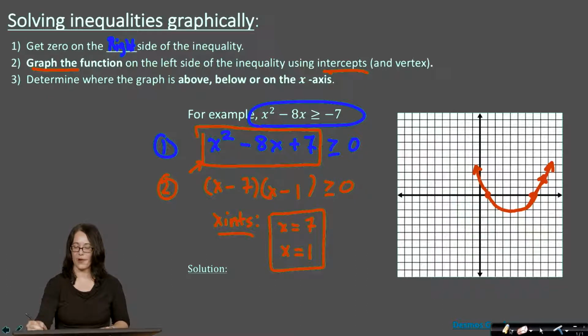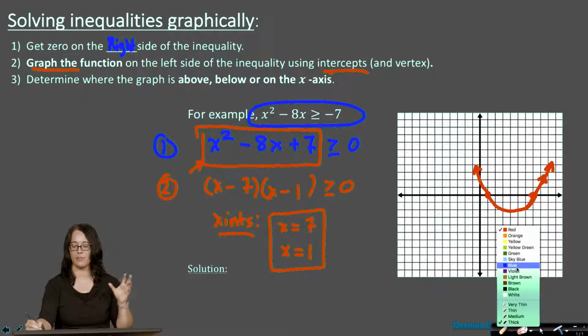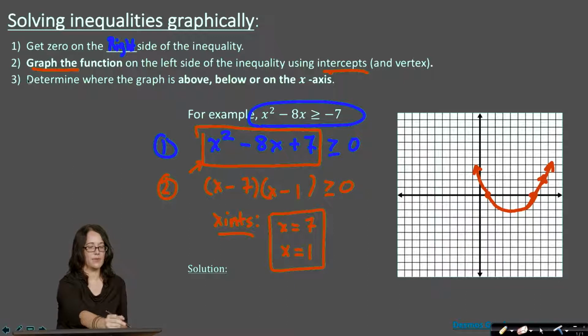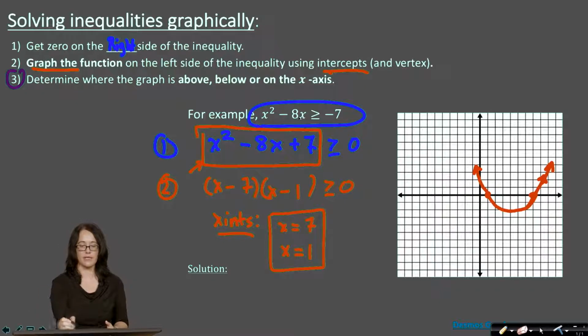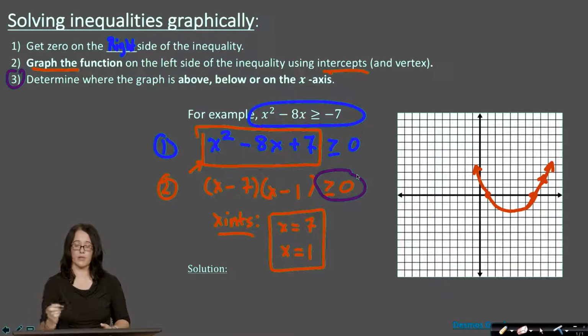Okay, we have the graph, we're ready to answer the question. So don't stop there, otherwise you've done all this work, but you haven't answered the question. Okay, so what is the question, you might be wondering? The question, of course, here is, in step 3, we are asked to determine when the outputs are going to be negative, positive, or 0. So let's see what they're actually saying here. They're wanting to know when would our function be greater than or equal to 0.